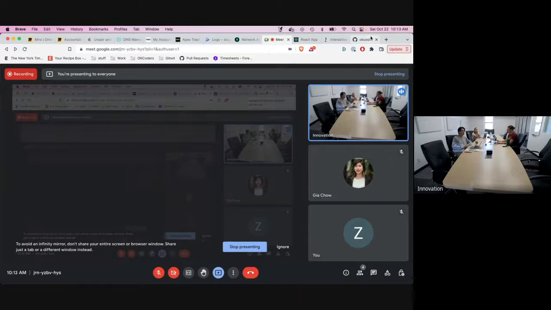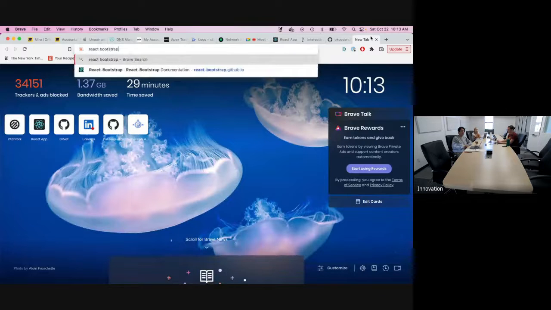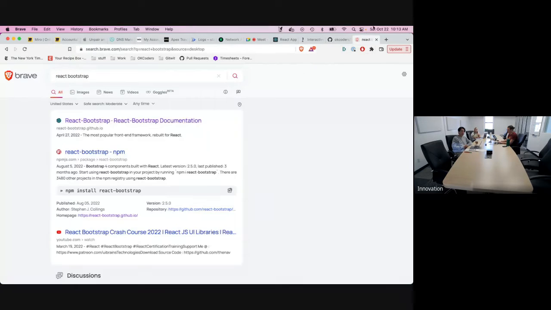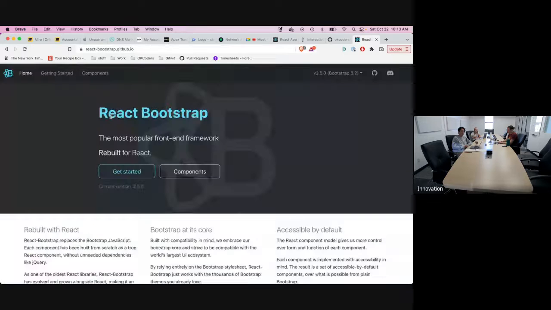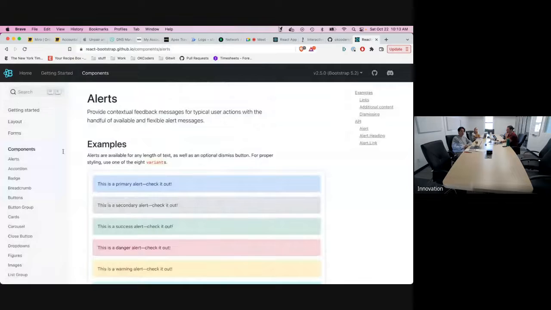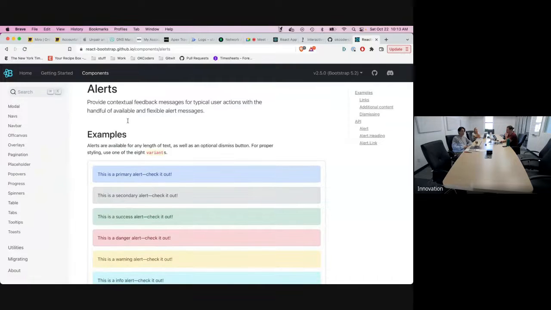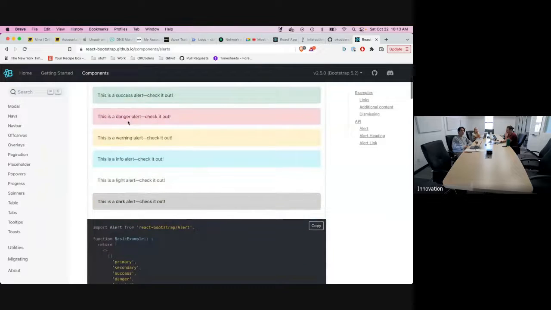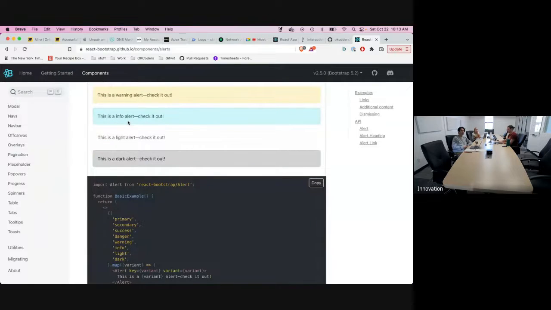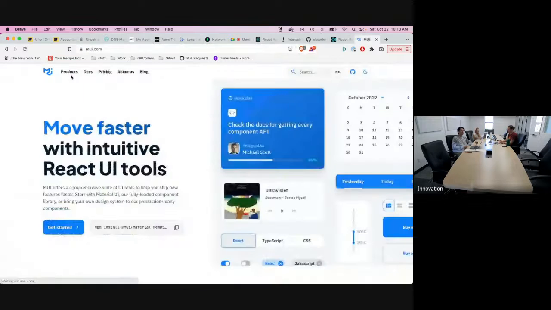So in class, we did React Bootstrap. This is no longer really the most popular component library, and there's a few other more popular ones. There's one called Material UI.